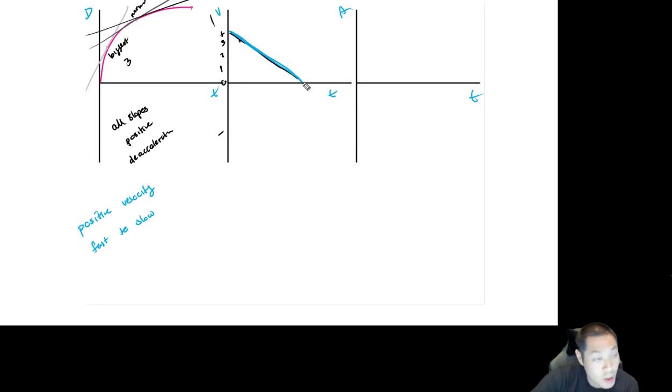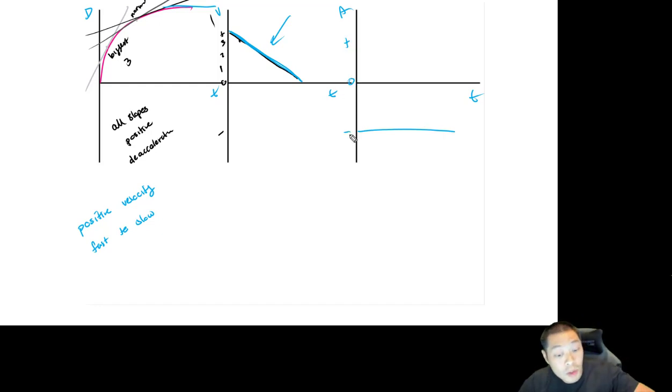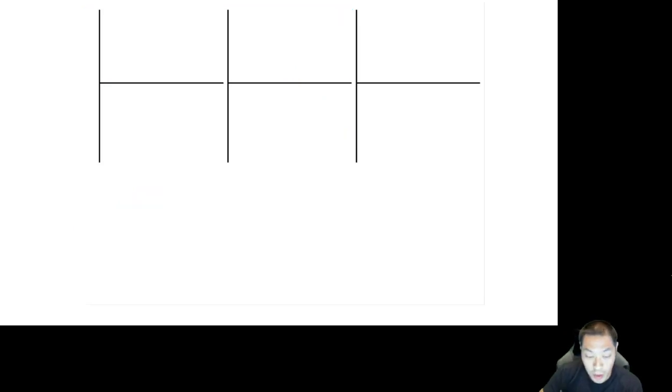Now, does it hit the 0? We don't know. I mean, technically, if I drew this correctly, that might have been a 0, but we don't know. Here, it is a negative slope, so it's going to be down here. Positive, 0, negative. So when you look at this, even though you're going forward, the velocity is always positive, and acceleration is negative. So you have to be careful. Even though acceleration is negative, it doesn't mean it's not going forward. It could be going forward. In this case, it's just braking. 2 more left.